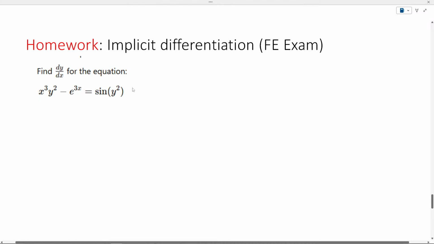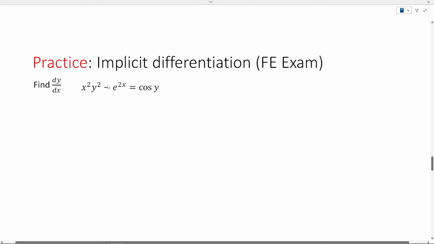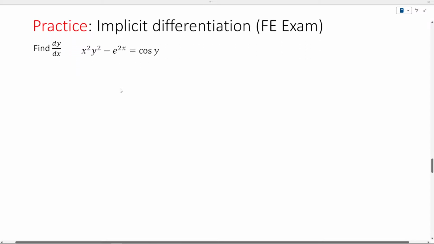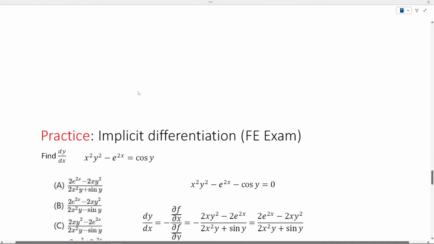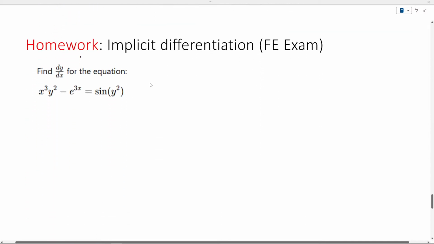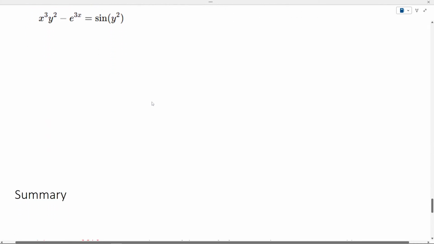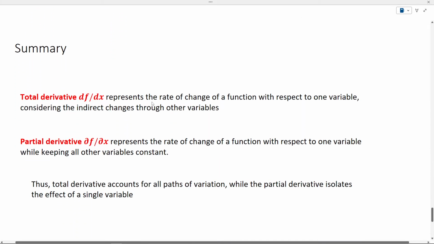This is your homework problem, and this homework problem is very similar to this problem here. This is what I usually do. And if you want to know how to solve this problem step by step, please watch the tutorial. This tutorial will give you an idea of how to do this guy. But again, the important part is here. This is what I want you to learn from all this.